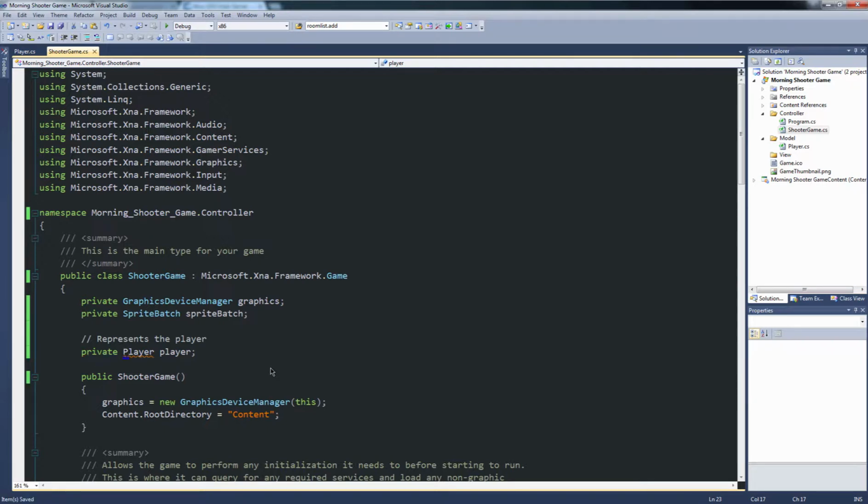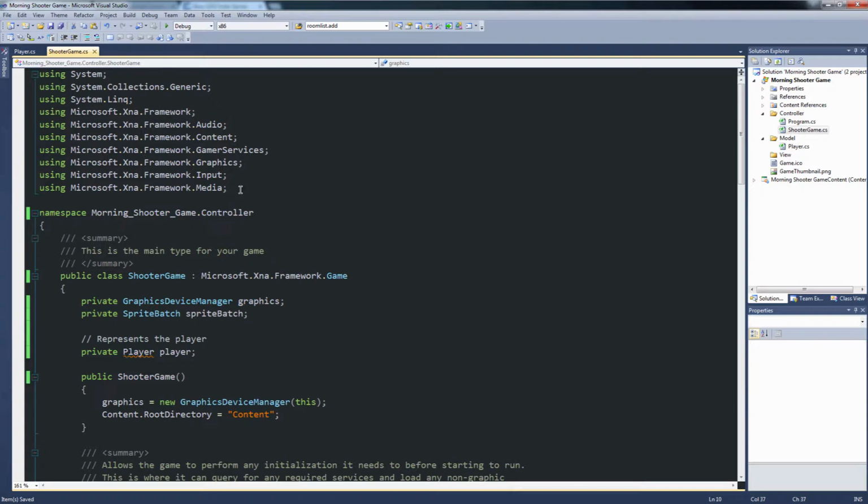And oh no, I don't know what a Player is. I've got this orangish underline of doom. Whatever shall I do? Well, up here we have this using section. That's where we would deal with our imports in Java land, and our using section acts just like imports in C# land.